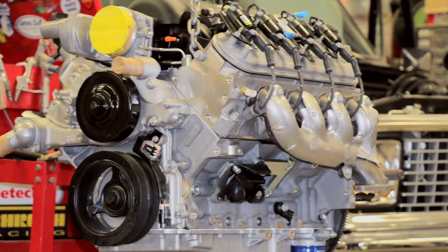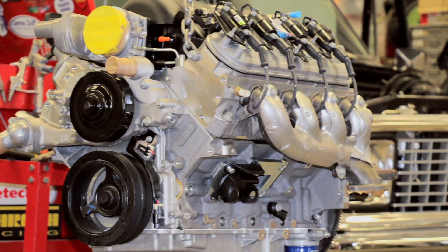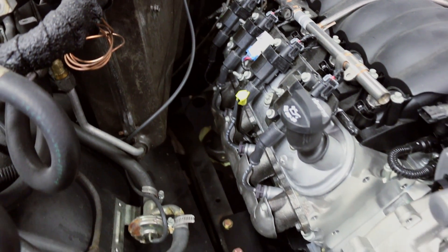The crew has a lot of experience with LS engine swaps — we've done all the way up to an LSA, some LS7s and 9s. This engine was totally in our realm of experience, and making it a daily driver seems different than what we normally do, but it is our goal even in the older cars that aren't driven very often to make them reliable for all of our customers.